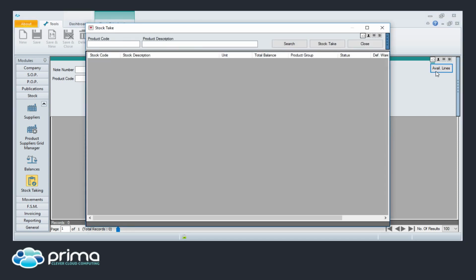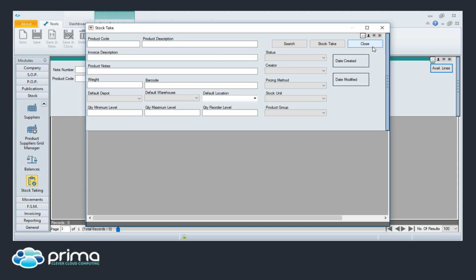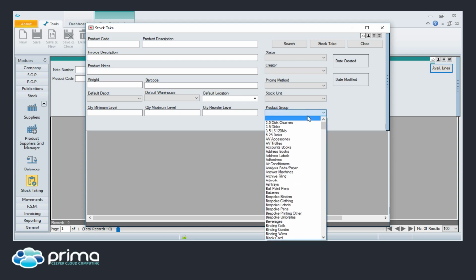okay, and you've got your product code, description you can search on, but what you have here is the little coloured bar again to pull down, and you can search on further descriptions such as classification or product code or the order levels, for example. So what you could do if you were doing a stock take at your company and you're hoping to find all under the product group of, let's see what's a good example, like paper or something, so you get the gist of it.